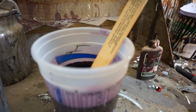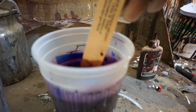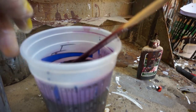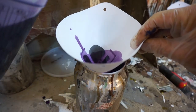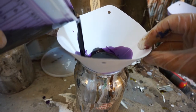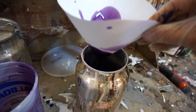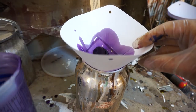Now I'm going to be looking to attain a deep red color, but a red that doesn't have as much orange in it. So I'm going to use blue and red to make purple, and that's going to be my next stage of coloring. So again, as always, we'll filter it, use a strainer, and for one, it gives us a good idea of our color. We can see it against a white background. You always use a strainer when you're mixing colors.